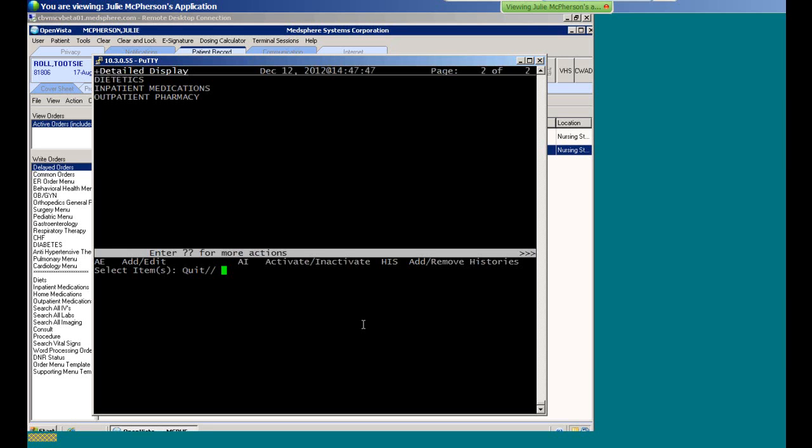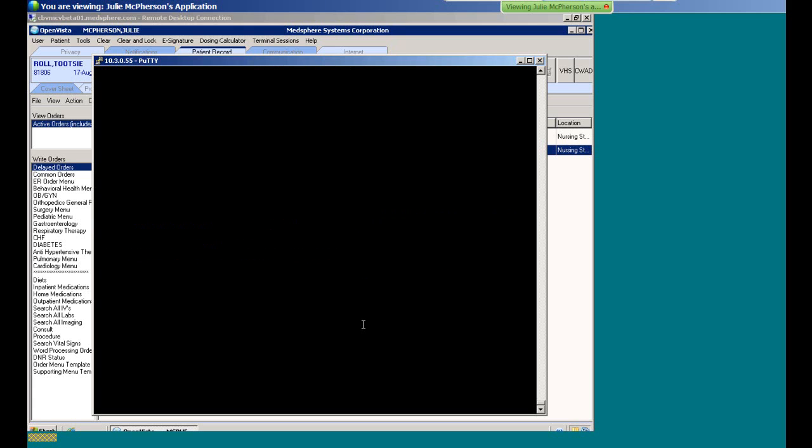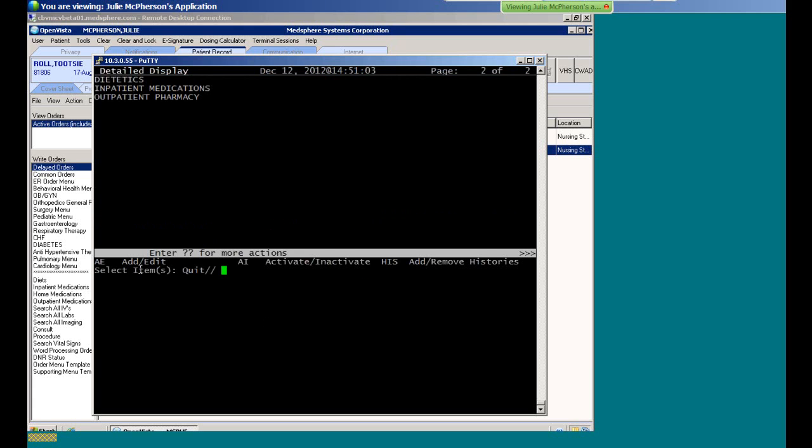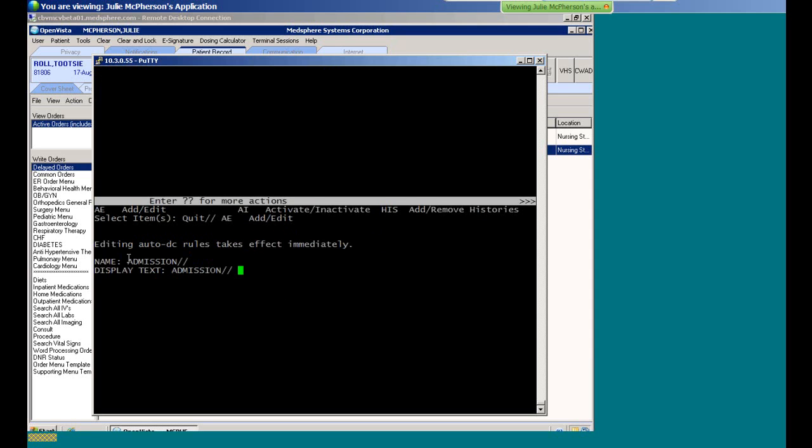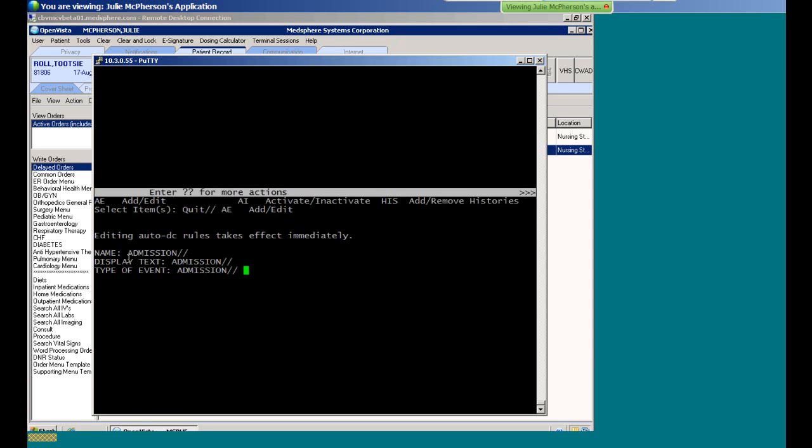So let's walk through. I'm going to inactivate this one, and then we'll walk through the setup of it. We're going to choose AE for add or edit. Then we get to see the name, and then the display text, which I still am not sure where that shows up. And then the type of event, which is admission in this case.